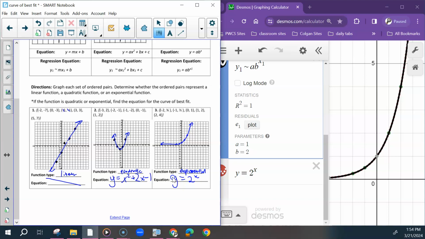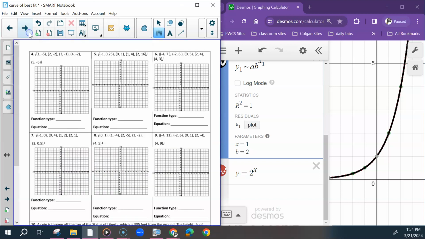And we see that the points overlap. So now that we know the difference and what the graphs look like, how the points are going to look, the biggest thing here is once you find your points and you figure out what type of function it is, that you use the correct type of regression. You don't want to use a quadratic regression for an exponential and vice versa.